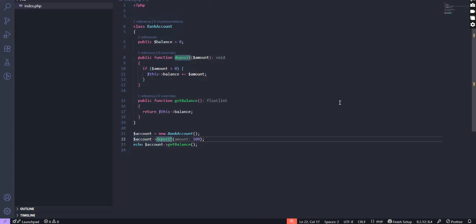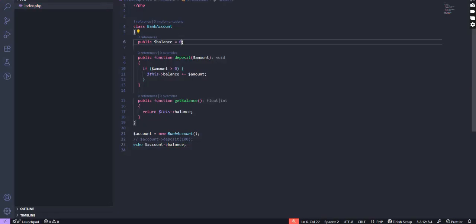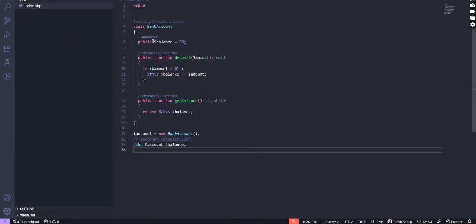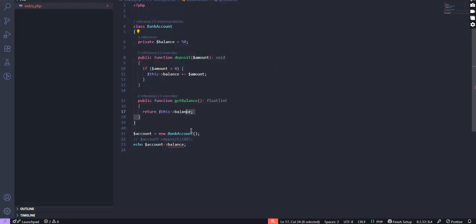Suppose I have commented out that line, and here I need to call that variable, and the price is, suppose, 50. So we are going to see 50 as the variable value. We can see 50 is showing there because I have used the public access modifier. Now if you use a private access modifier, how will it work? Let's check it out.